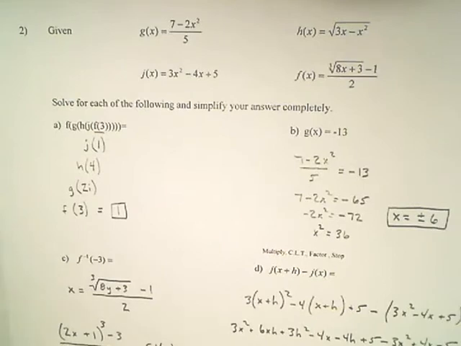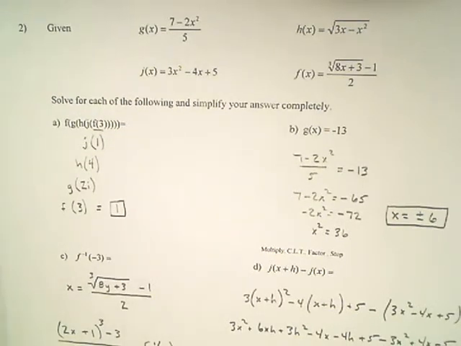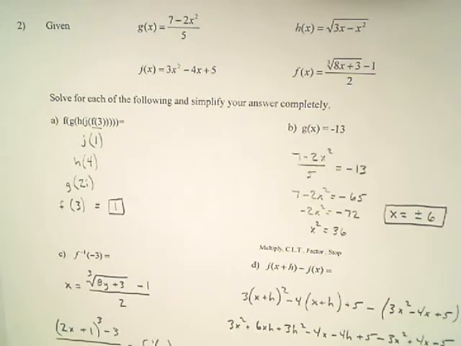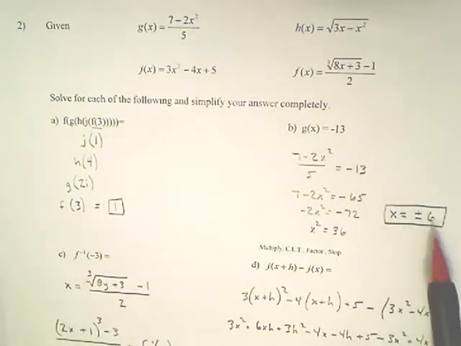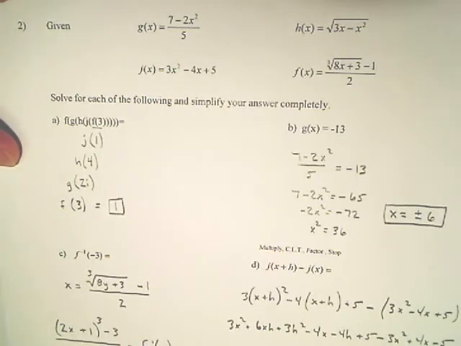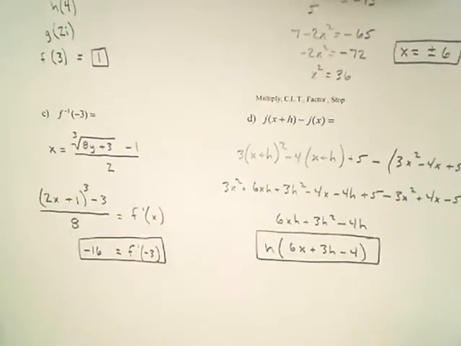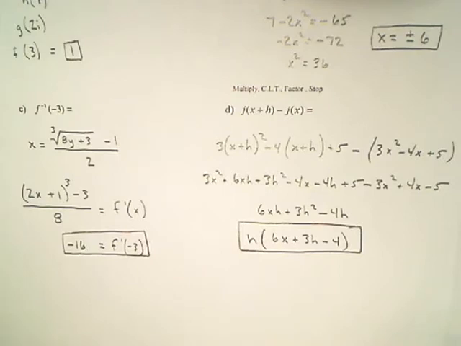Here is the solution to problem number 2. I've changed the order on you a little bit. Here's the composition. Here's the problem where you end up with the plus or minus. The inverse has been switched down here to C. I'll slide this up here for you to check. Alright, got that? I'm sliding. And there is C and D for problem number 2. If you need more time, press pause.